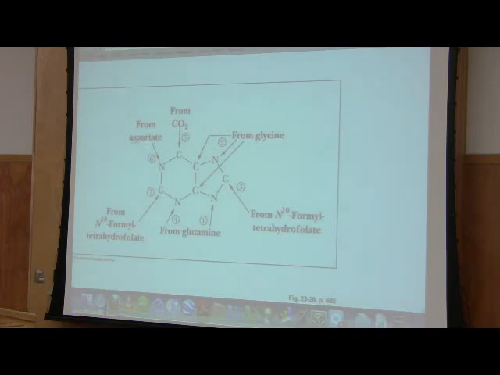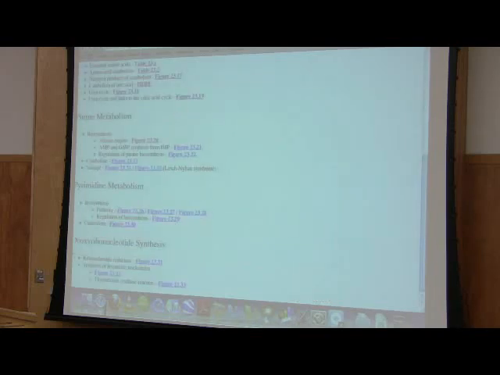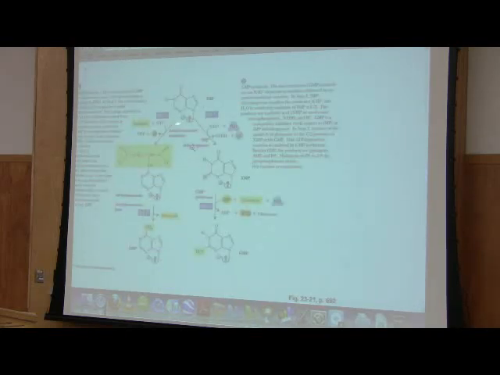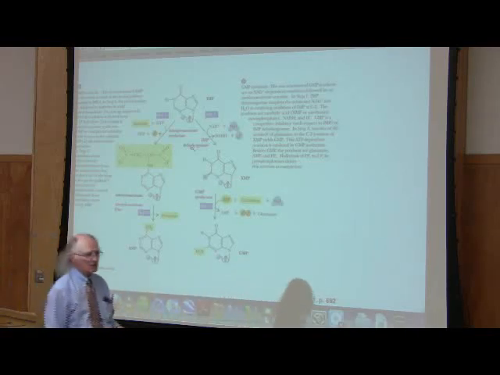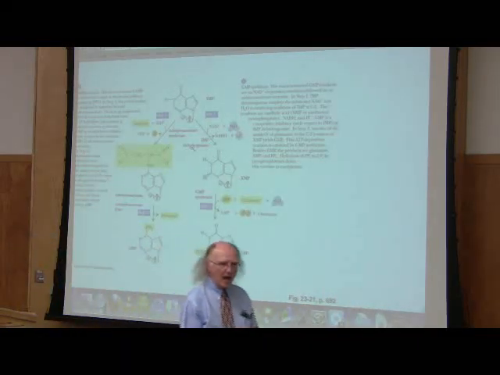So what you see for purines is also true for pyrimidines. They come from very, very simple molecules. This illustrates a portion of the pathway of making purine nucleotides, a portion. It shows a critical portion. Now, what you haven't seen is how we got to this starting molecule. This starting molecule is called IMP.